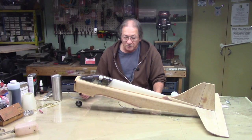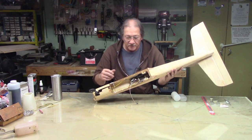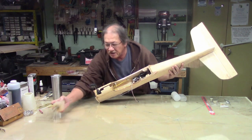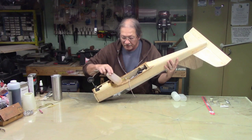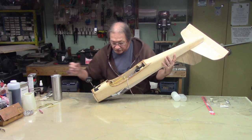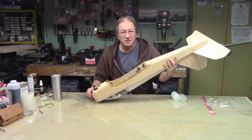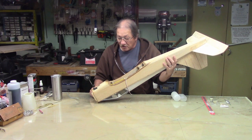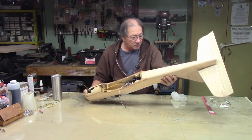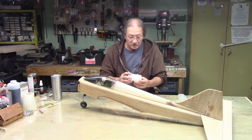I want to talk about fuel tanks and how it's going to work in this Cougar. I don't have a whole lot of room to fit a tank in there. Since I have a platform in here for the retract, it restricts the size I can use. With a 60 I'd normally use a 12-ounce or bigger, but that's not going to fit. I have cables for the retract steering and retraction in the way. A 10-ounce would give me about 7 minutes of flying, but it won't fit either. The only way I can make it work is to go smaller.